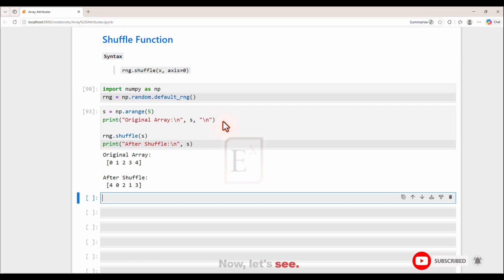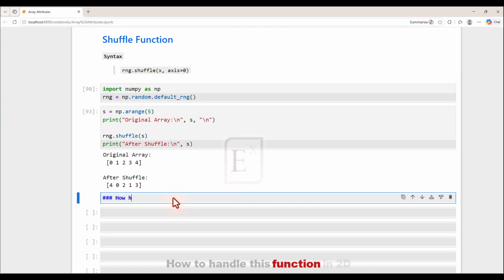Now let's see, we can compare the original array and the array after shuffle. Here the values are the same but the order is completely different. And here is the key point: shuffle changes the original array itself. That means the original order is lost forever after shuffling.